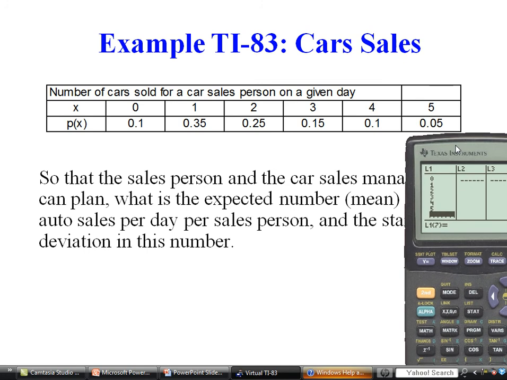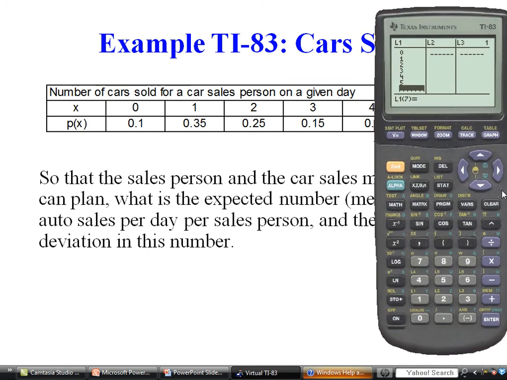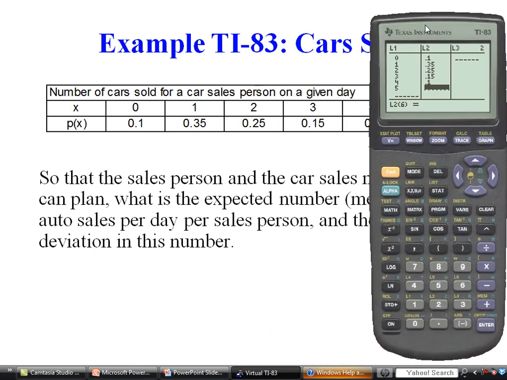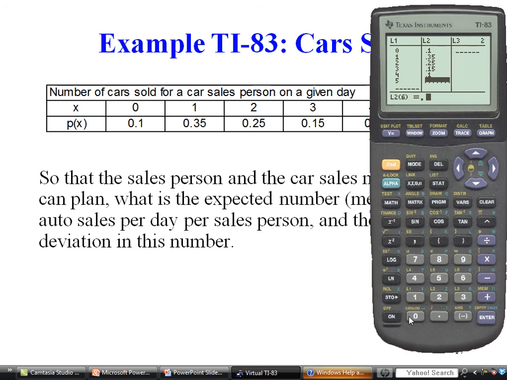Now we put the probabilities in the second list: 0.1, enter, 0.35, enter, 0.25, enter, 0.15, enter, 0.1 for number 4, and 0.05 for number 5. Okay, so that's entering the numbers. Then we hit stats again.